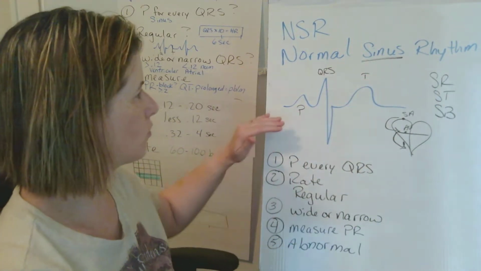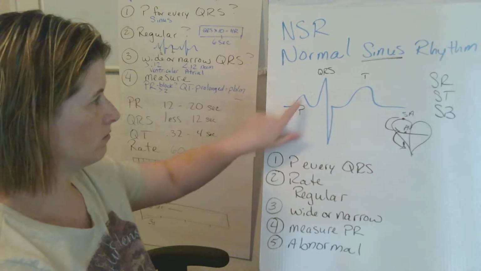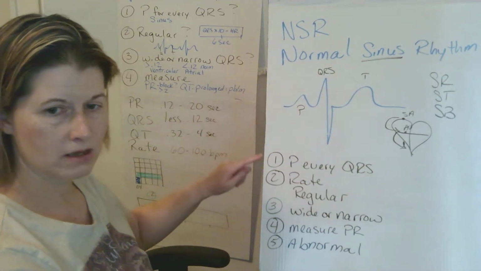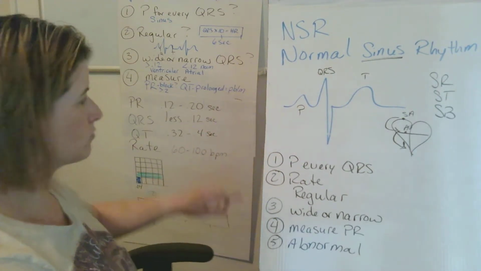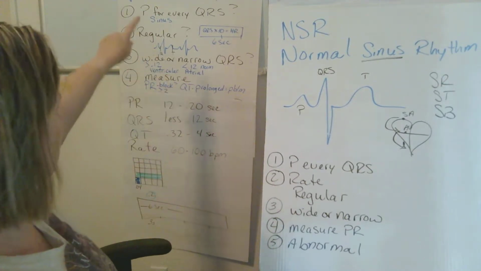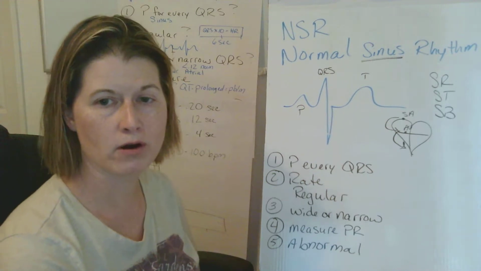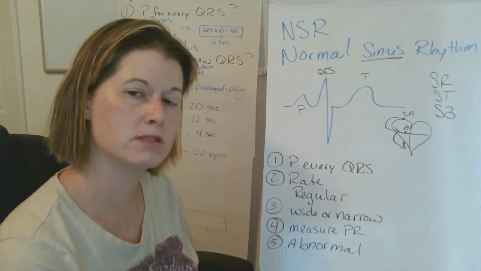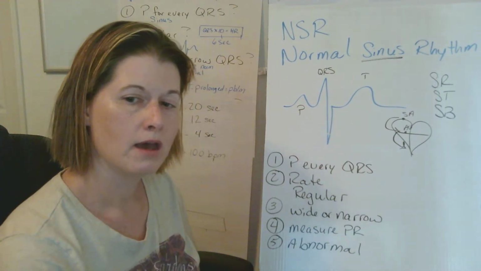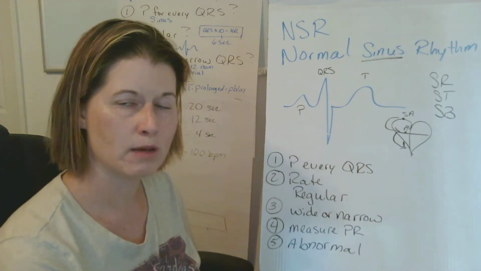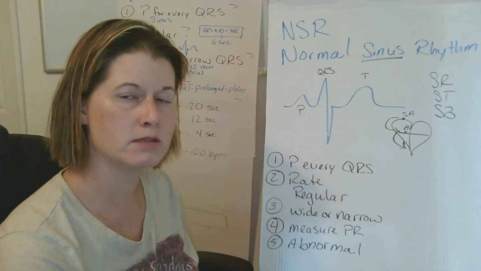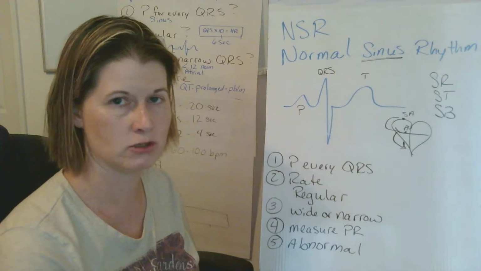Okay, so we're going to analyze our rhythm, our beat here. Here's the list, and I just wrote a kind of shorthand of what I have up here. This might be something that you write down on your note card or sticky note or clipboard, whatever it is that you carry around in clinic, or you might want to write on your exam sheet or your scratch paper, whatever you're using to analyze your strips.